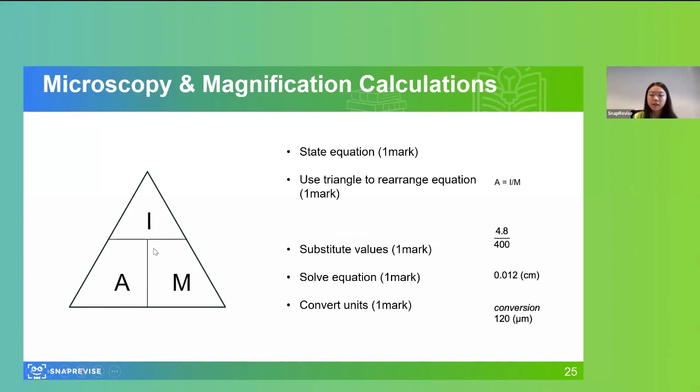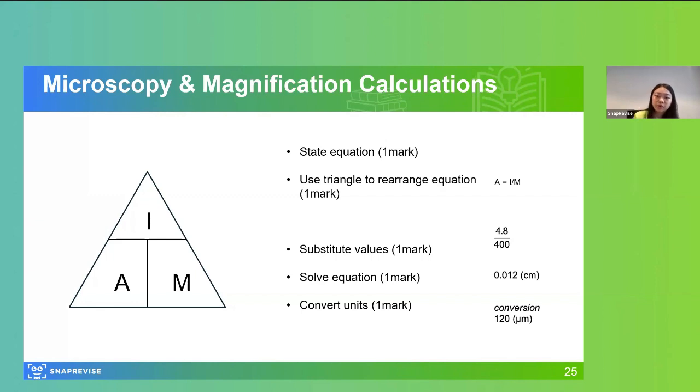Okay. When you're doing these magnification calculations, you already get a mark for just writing the equation out. So I recommend writing the equation. In this case, image size over actual size gives you the magnification. So I over A equals M, or however you want to memorize it. Rearranging the equation also gives you another mark. So just by doing that, you're going to get 2 marks in the question already. So it's important that you write the equation and then you rearrange it. Don't be lazy and just put in the numbers, because sometimes they might not give you marks for that. They usually do, but it's just safer to write this down.